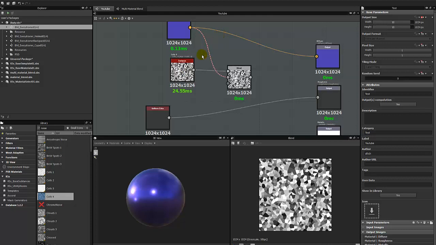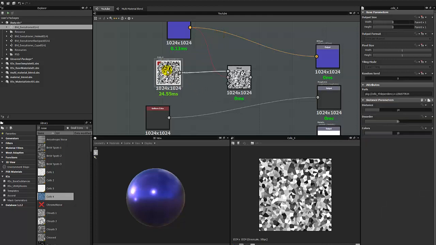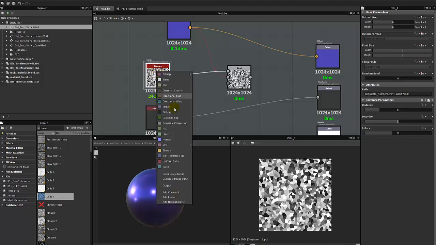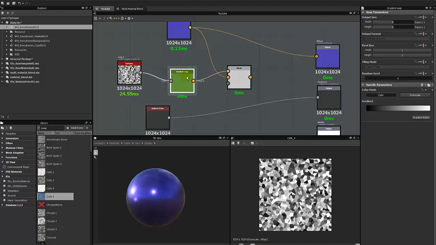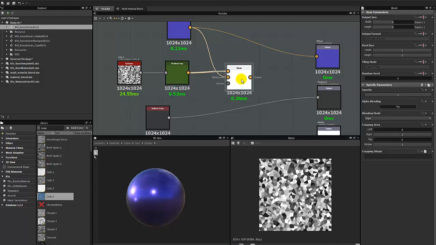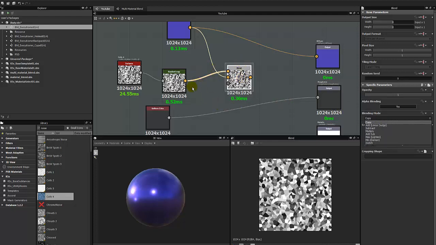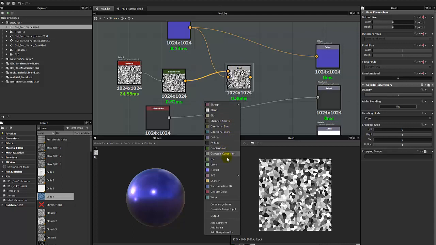So what you can do is go ahead and click your cell, hit spacebar, and go to gradient map. If you have a node already selected and you add a node through spacebar, it'll automatically connect it for you. So now you have two colored nodes. With those two color nodes, your map now works. No more red dotted line. You also have grayscale conversion to go the other way, which is right here. Grayscale conversion.